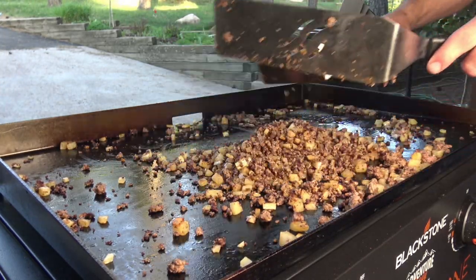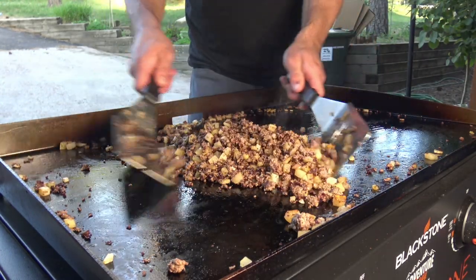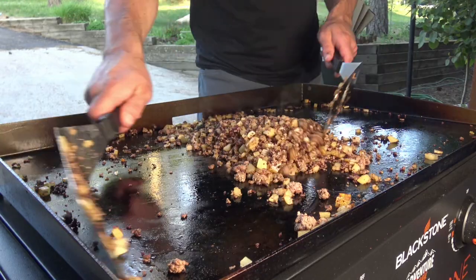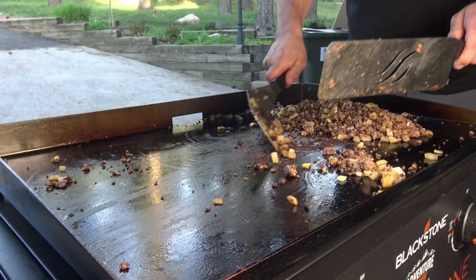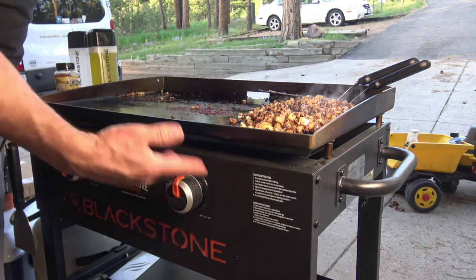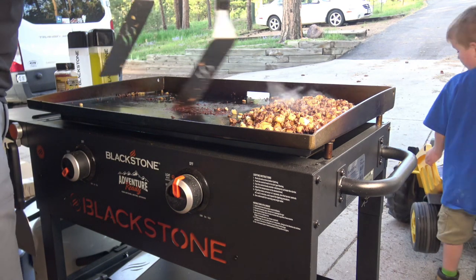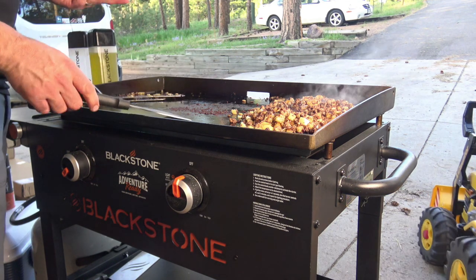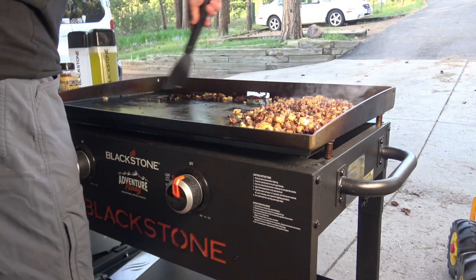This is looking really good, friends. I got new lighting tonight — out with the old Milwaukee work lights. It kind of resembles a hash, doesn't it? I'll move this down to one side of the griddle. I have two burners, so I'll turn one burner off altogether — that's the toven zone. If your griddle is properly seasoned, it's really easy to clean. Just scrape off that residue and clean it up off the side of the griddle.